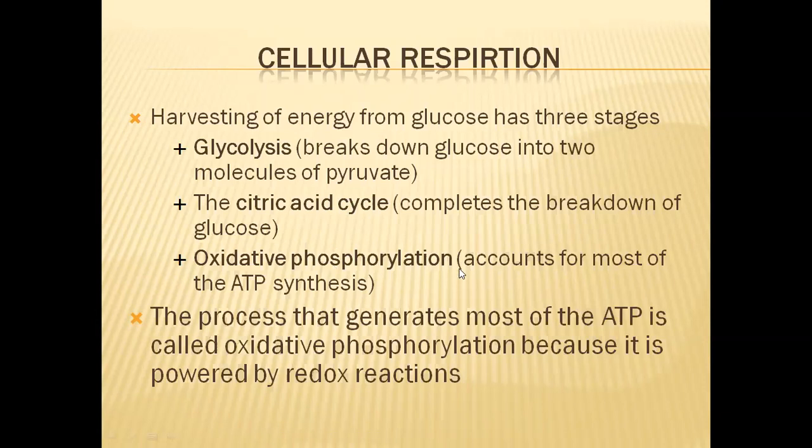And in oxidative phosphorylation, what happens? Most of the ATP synthesis takes place in this phase. That ATP synthesis occurs due to the presence of NADH and FADH2 molecules. These NADH and FADH2 molecules are formed in glycolysis, pyruvate oxidation, and the citric acid cycle, where a lot of them are generated. Those molecules hold the energy received from the glucose molecule. That energy will be released in the form of ATP in the oxidative phosphorylation process.